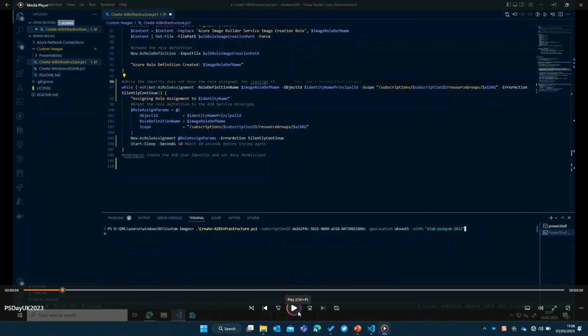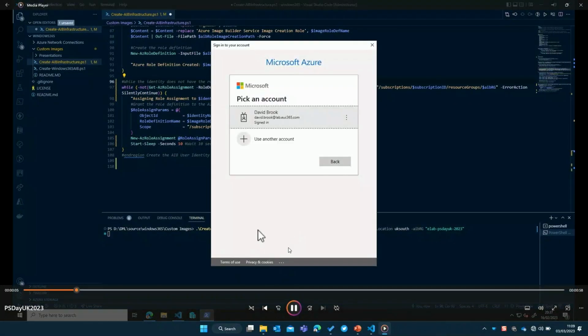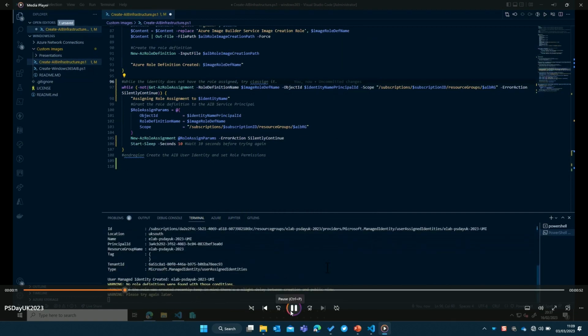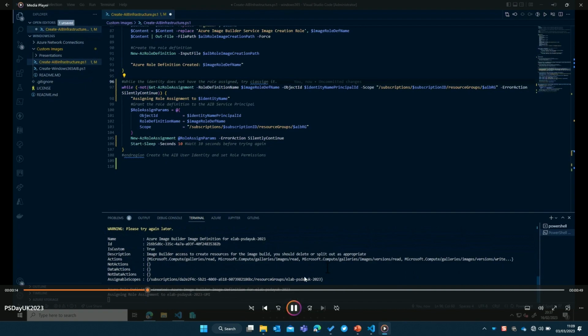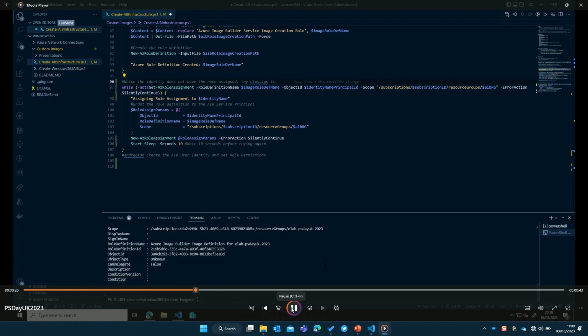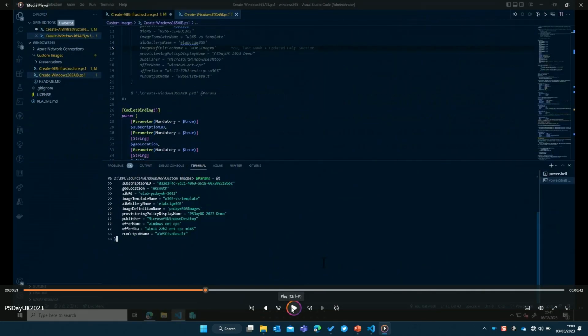So it's probably worth pointing out that the first script, the create infrastructure script, is kind of a one-time run. You only need to run that once per environment generally, and that's just setting up some of the core resources that we then use when we create the image definitions. But we'll take you through all of that in a second. Cool. So again, this is very quickly sped up. It'll prompt you to log into Azure. It will go through and create all of the necessary infrastructure that underpins this. There we go. And a very swift snapshot across.